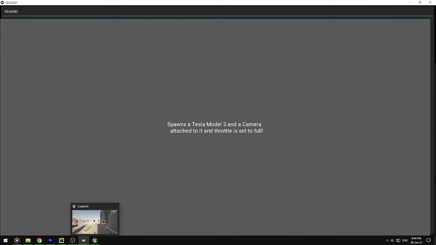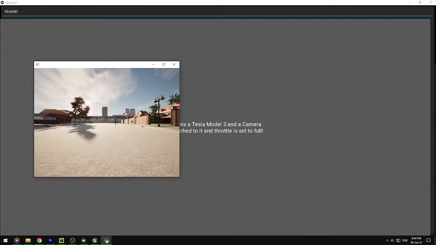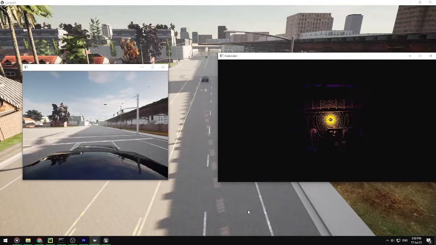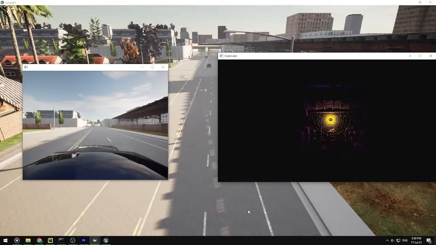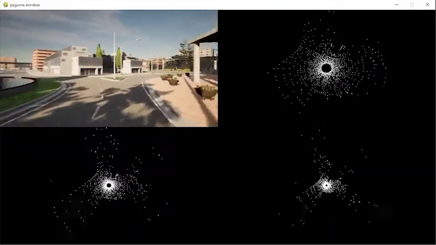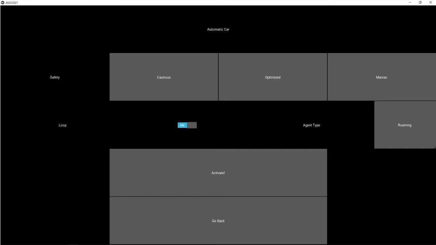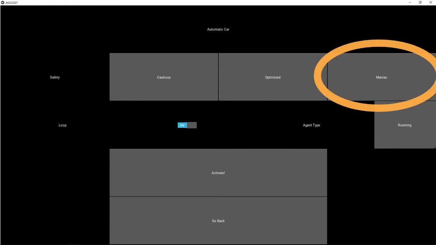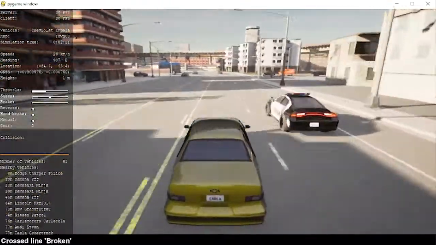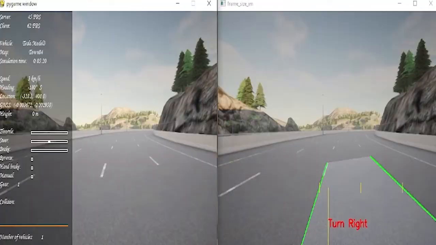Some of these codes are agent spawning, sensor initialization, sample agent code, and lane tracking.